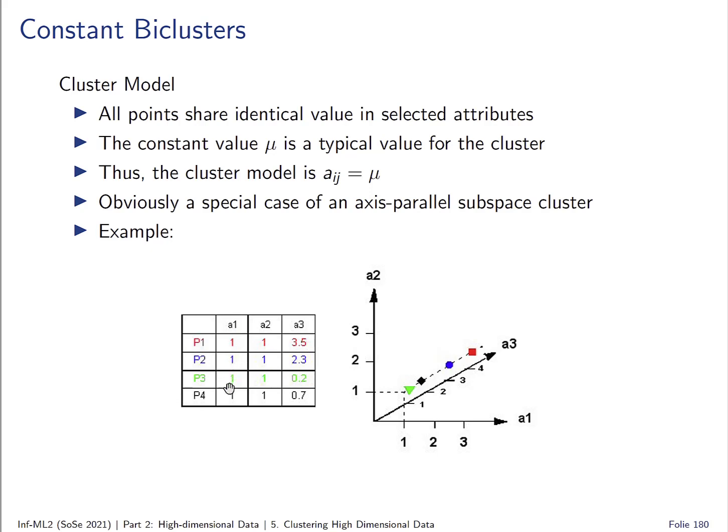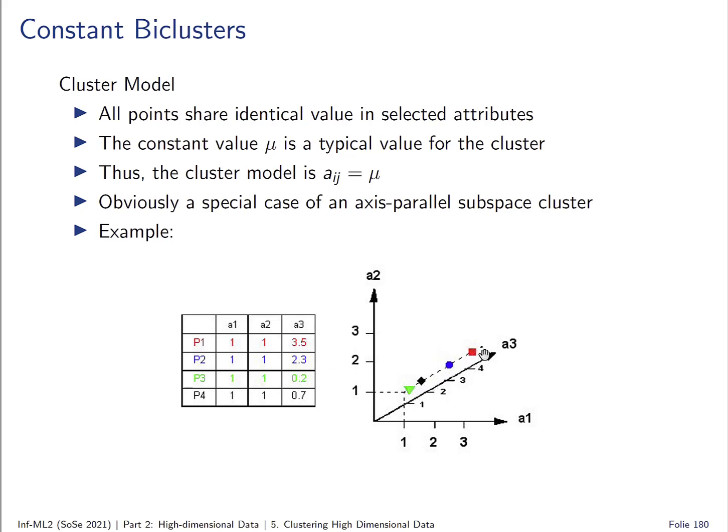And obviously, we have a cluster, a submatrix, which consists of the 4 rows P1 to P4 and the 2 columns A1 and A2. All the values here have the same value. In that case, it's a 1, but it could be a 2 or a 3 or a 4.5 or whatever. Then this exact value would be in all these cells. The third column does not belong to this submatrix, because there the values are kind of arbitrary.